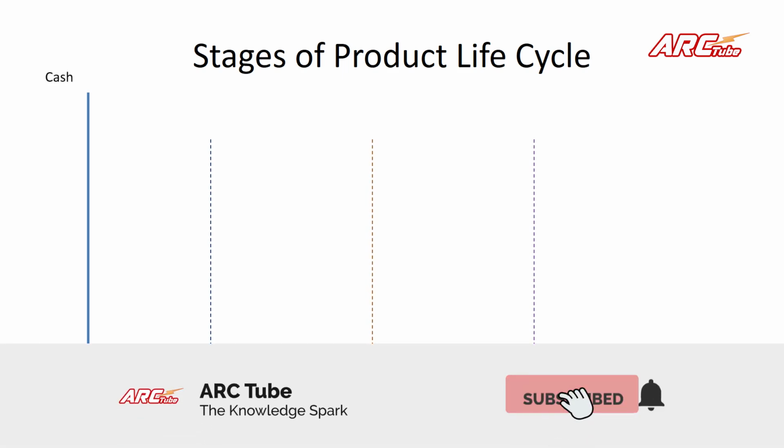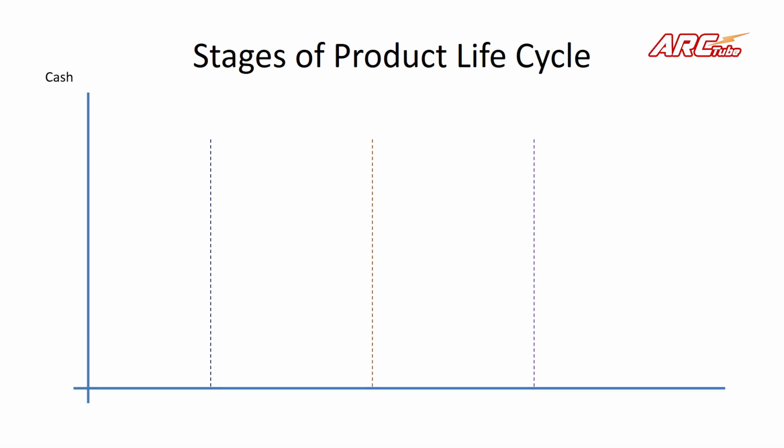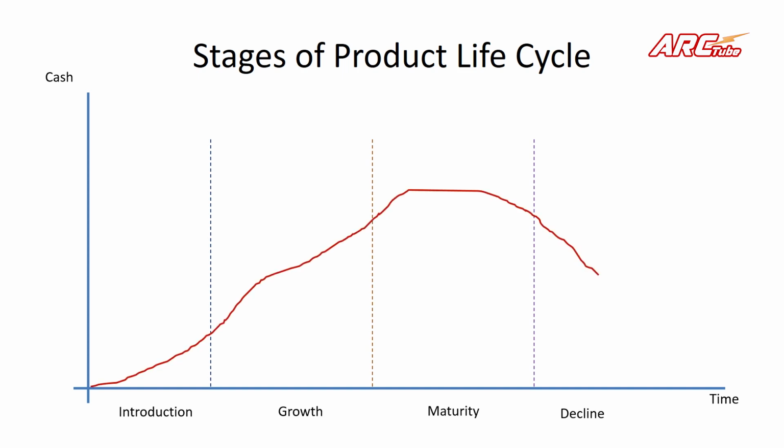On one axis you'll have the cash inflow of that product, or maybe outflow. I'll tell you why it's sometimes called outflow. Then you'll have time on the other axis, and you'll have the introduction, the growth stage, the maturity stage, and lastly the declining stage for the product. Now there's this curve that's about sales. You can see the sales start from 0, and in the introduction stage the growth rate is very low, but once you come into the growth stage you can see an exponential growth.